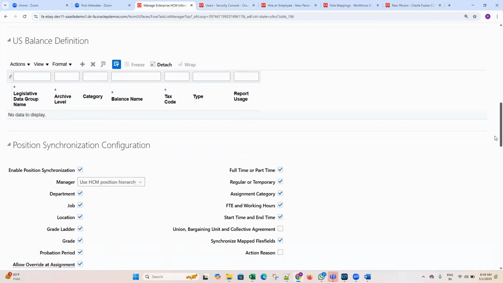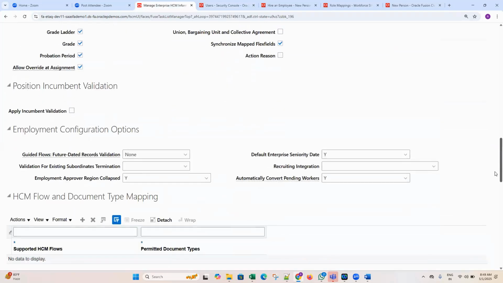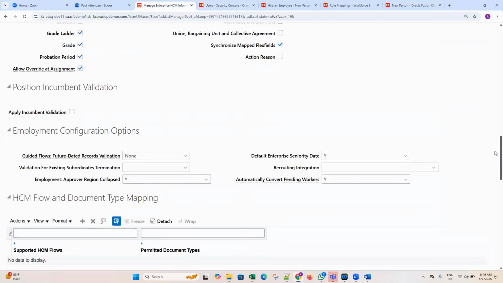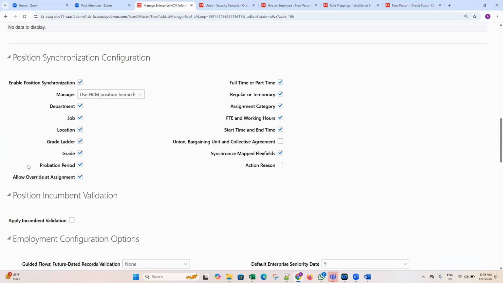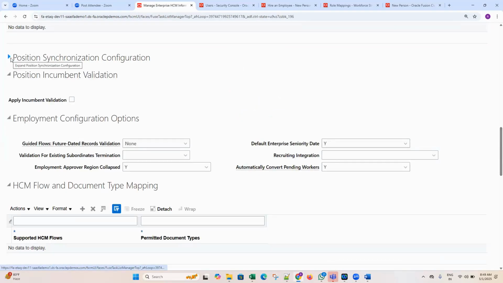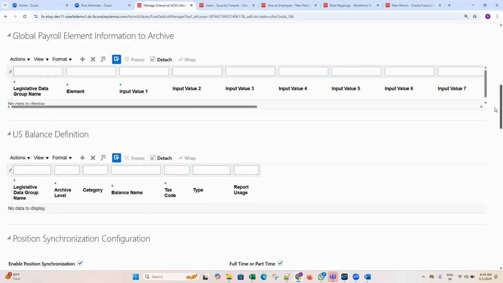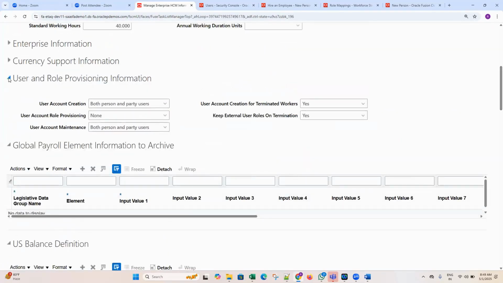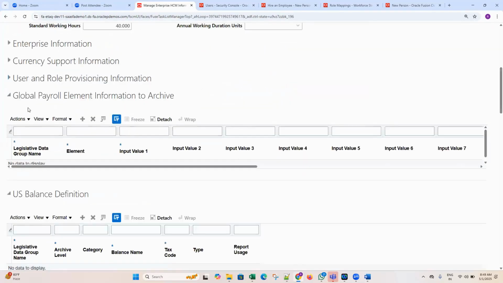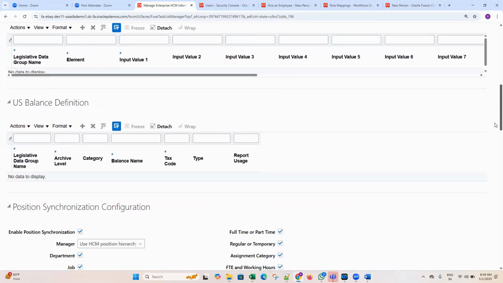Good. Now, this is very, very important: position synchronization. We discussed this one. This is related to payroll and other things.